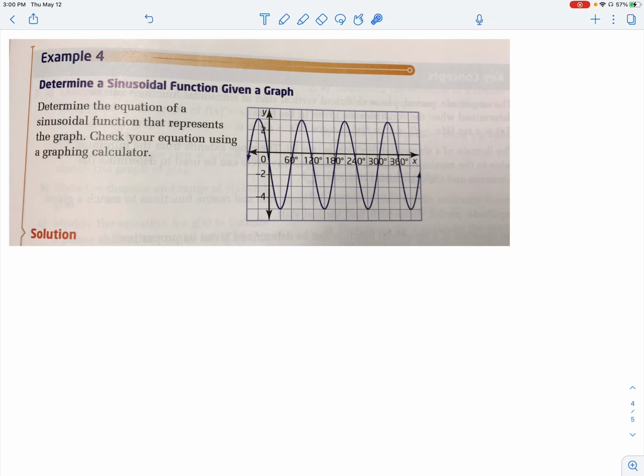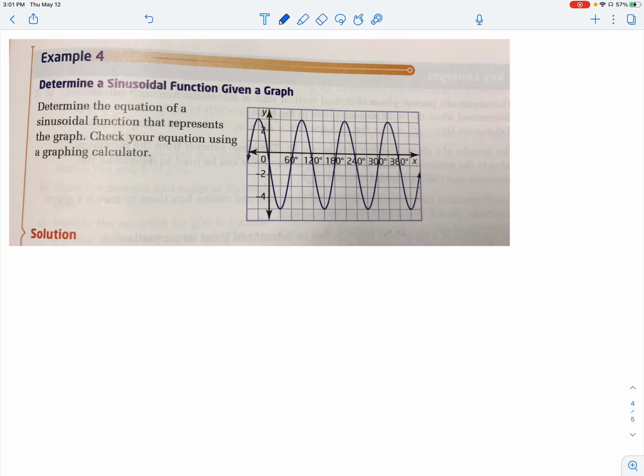So when it says sinusoidal function, it doesn't mean it has to be a sine function. It could also be cosine too. So either of those will work. What I like to do is analyze the graph and see which one's going to be easiest, because I don't always like doing a phase shift. I find that's an extra step that if you can avoid makes it a little bit easier to do.